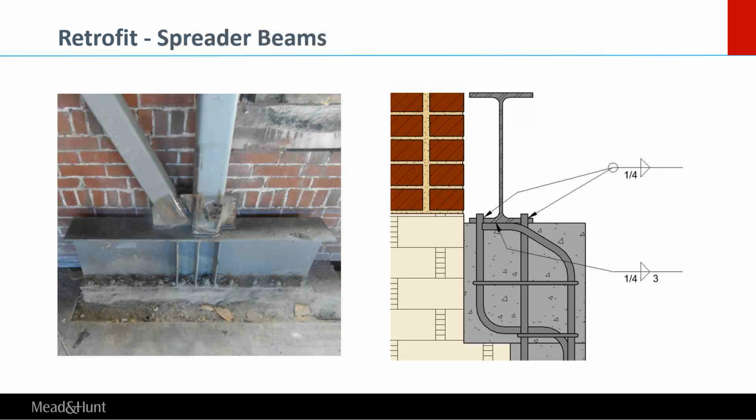Now, to maximize usable space in the building, we pushed the endoskeleton right up close to the brick walls. So there in the picture on the left, you see we really pushed it up there as close as we could. However, the problem with that is that it did not coincide well with where I was able to build concrete walls in the basement. And so I had to develop this corbel on the top of the concrete walls. And unfortunately, a corbel really has very limited strength. And so in order to get the force out of the columns and into the wall, I had to spread the force out with that horizontal beam on top of the corbel. And so that we called a spreader beam.